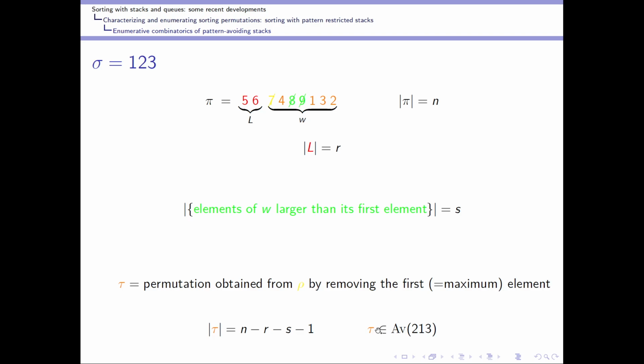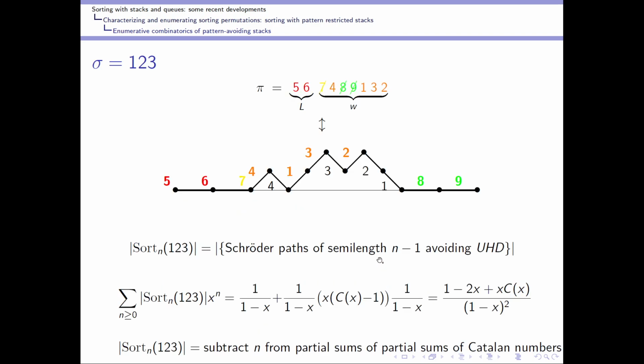So, in order to describe our bijection with a certain class of Schroeder paths, we will now proceed as follows. Consider inside the pi this orange permutation, and consider the Dyck path which corresponds bijectively to this orange permutation. Now, in this case, this is a permutation avoiding 2, 1, 3, so we need a different version of the previous bijection, which labels the steps of the Dyck path in a different way, but anyway, it doesn't matter. So take the Dyck path associated with this orange permutation and complete your Schroeder path by adding a prefix of horizontal steps and a suffix of horizontal steps.